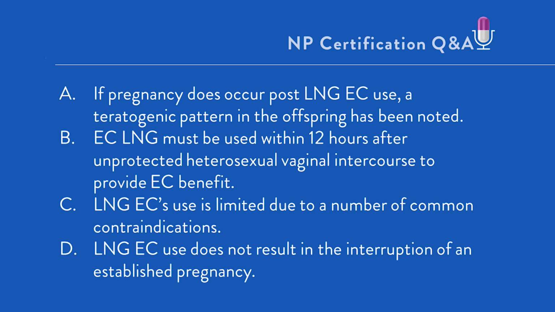A, pregnancy does occur post-levonorgestrel emergency contraception. A teratogenic pattern in the offspring has been noted. B, EC with LNG must be used within 12 hours of unprotected heterosexual intercourse to provide EC benefit. C, LNG EC's use is limited due to a number of common contraindications. D, levonorgestrel EC use does not result in the interruption of an established pregnancy.